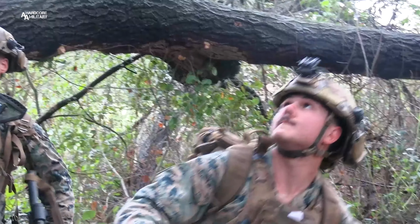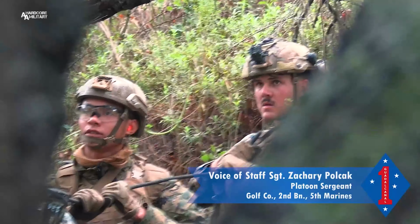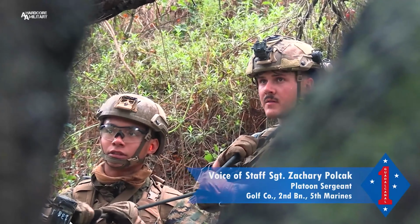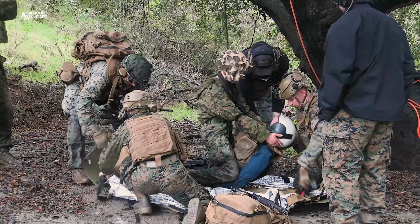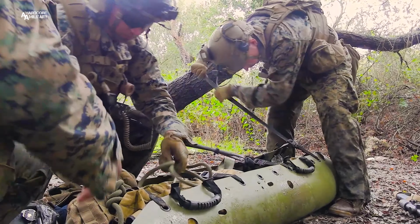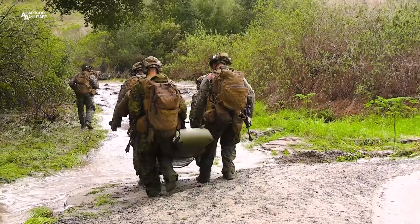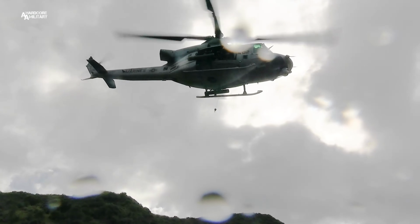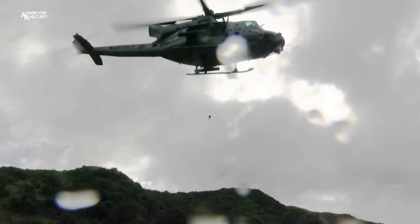With this training that we received here, it provides the commanding officer a platoon that can respond swiftly and fast to recover those pilots and any sensitive equipment on that aircraft. I think you need to have an aggressive mindset. It is a type of raid. So once we hit the deck, we are there to be ready to move fast, swift, ready to adapt with whatever changes occur while we're on the deck as well.